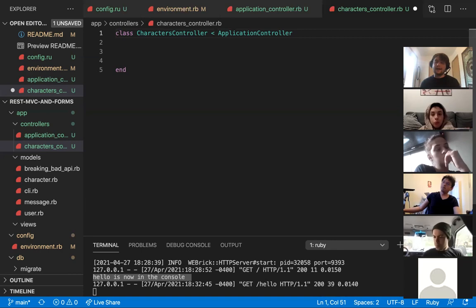First off, we can just start writing code in here and it will start behaving as if we coded it in application controller. Eventually you will use the same thing to do authorization for you. I'm going to define some helper methods in application controller that say, hey, give me their cookie, let's parse this into an ID, and then translate this into who the current user is. And then all you'll need to do in characters controller is call current user. That's a little bit far down the line, but that's the sort of thing that having a separate application controller can do for us, in addition to just breaking out our code in neat ways. Cool.